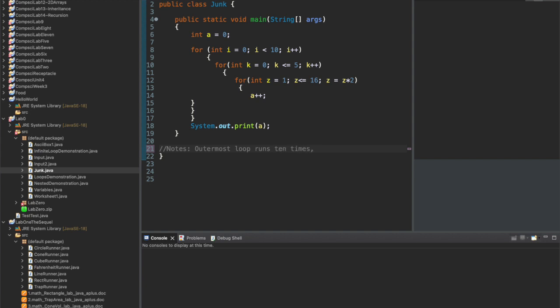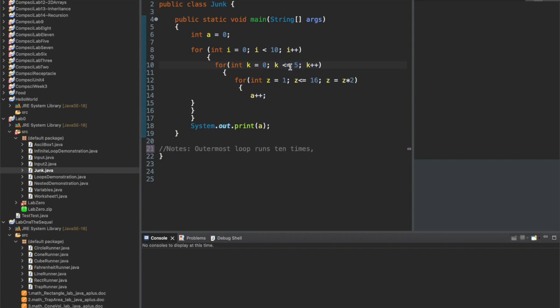Now we check the first inner loop, the one that deals with integer k. So int k equals 0, k is less than or equal to 5, and k plus plus. This loop will be evaluated 6 times for every time the outer loop is evaluated. Why 6 times? It starts at 0 and counts up: 0, 1, 2, 3, 4, 5, and it reaches 5 because the stop condition is inclusive of 5.